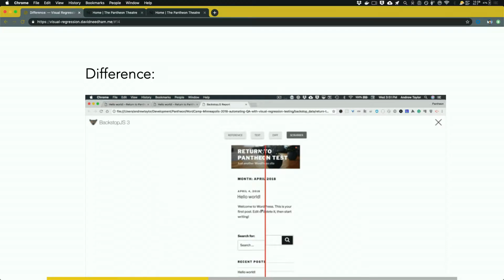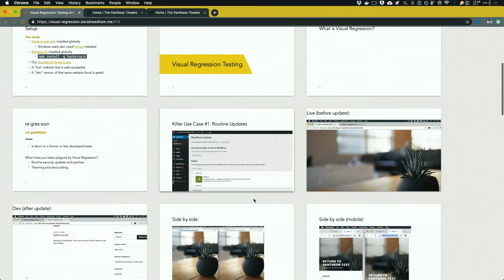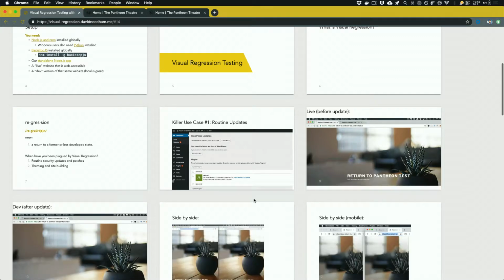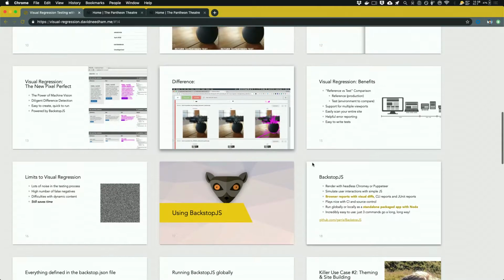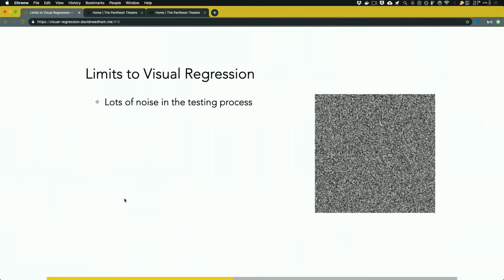This happens a lot when you're working with slideshows, for example. Sometimes the slideshow doesn't load at exactly the same time, and as a result, it will sometimes say there's a difference even though there's no difference. We'll probably see that in the demo I'll be showing in just a minute. Also, sometimes things are just different and you don't know why. They don't look different to you, but it says it's different. There are ways to mitigate that. We'll be telling it to ignore certain sections of our test.